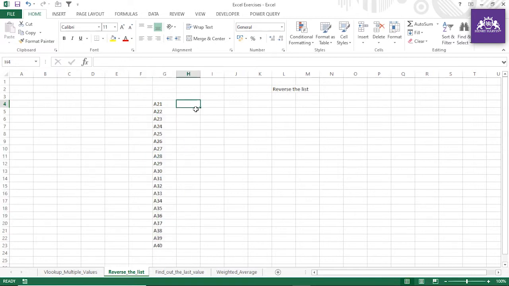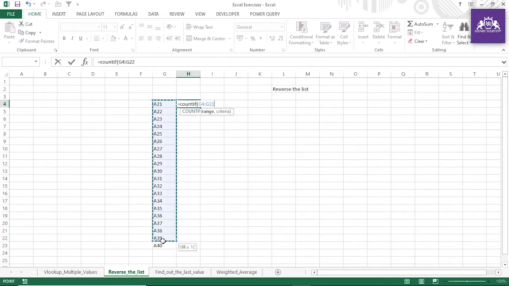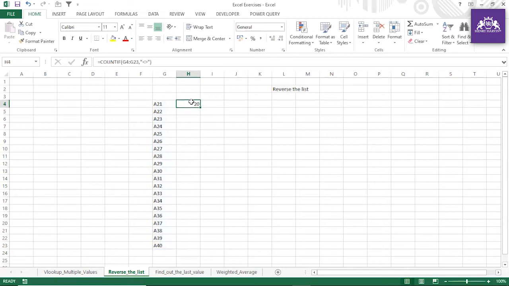So first you understand that we can use the COUNTIF function. What does it mean actually? You can say not equal to empty. So you can say there are 20 values. If we have 20 values, can we do something dynamic? Minus 1, if we do minus 1, it is 19. If we go down, it will always be 18, then 17, and so on. Guys, understand, is it really working? No, because we are telling minus 1 over there.